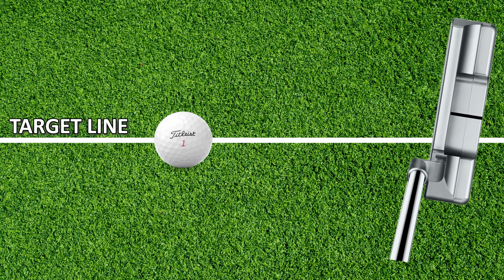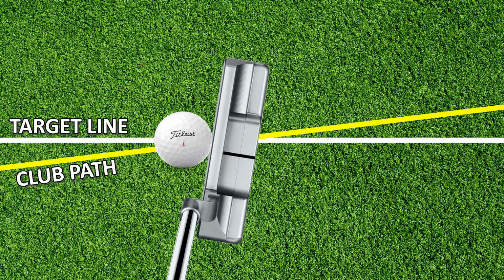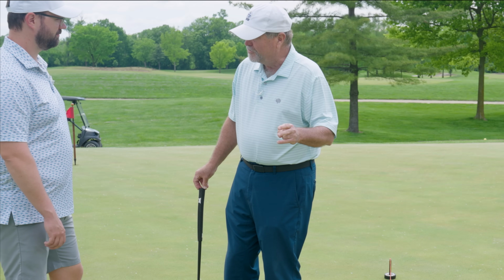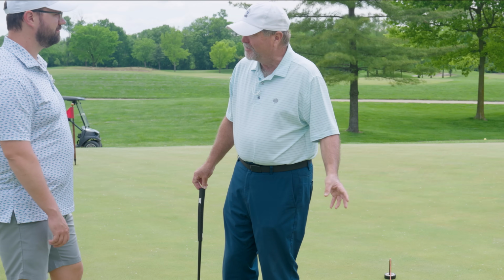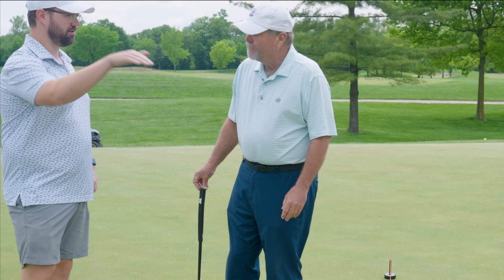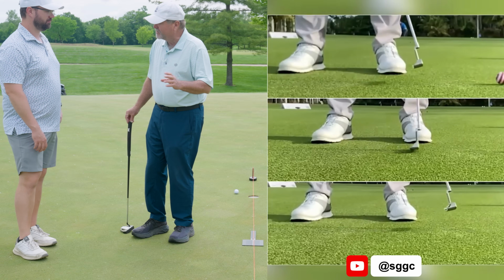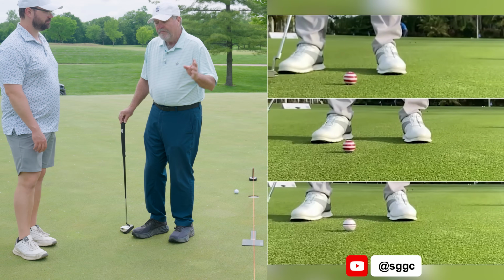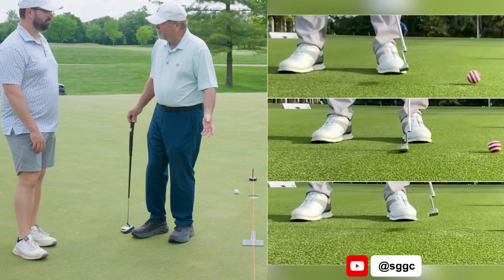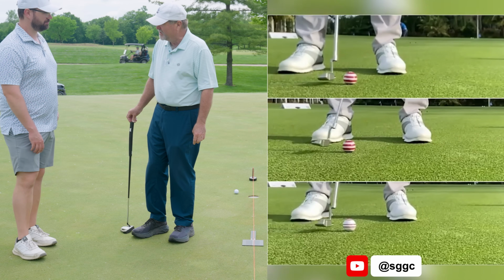So if you're aiming left and then opening your face to compensate, you're going to have big trouble with distance control. For one thing, the ball's probably going to bounce right when you hit it. Does that make sense? Yeah, I get that sometimes too, where I get more of a bounce and then a roll. Yeah, that's right. And there's always going to be a little bounce because there's loft on the putter, but still, if you're cutting your putts, it's going to bounce a lot, and then you're going to have big trouble distance control wise. Understand? I do.